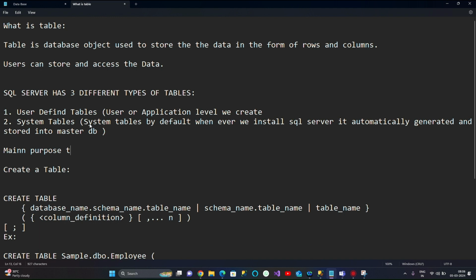If you want to check, or if you make any changes, any save, update or delete, everything is stored in the system tables.